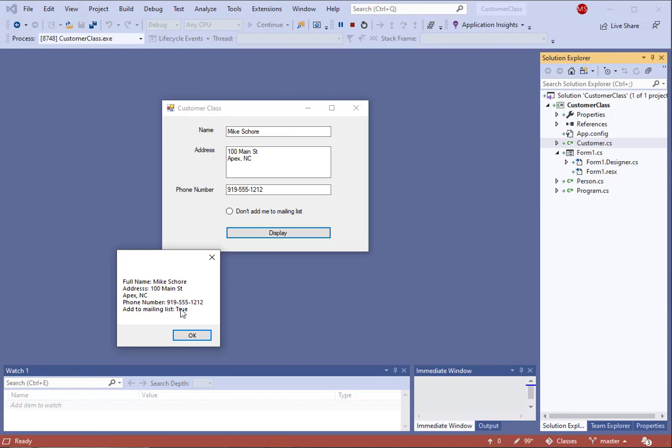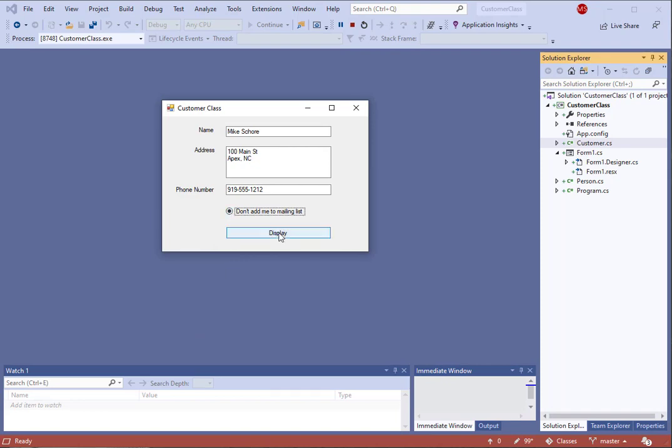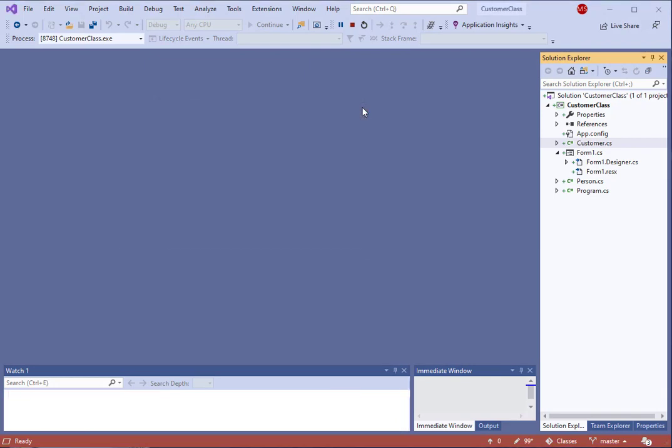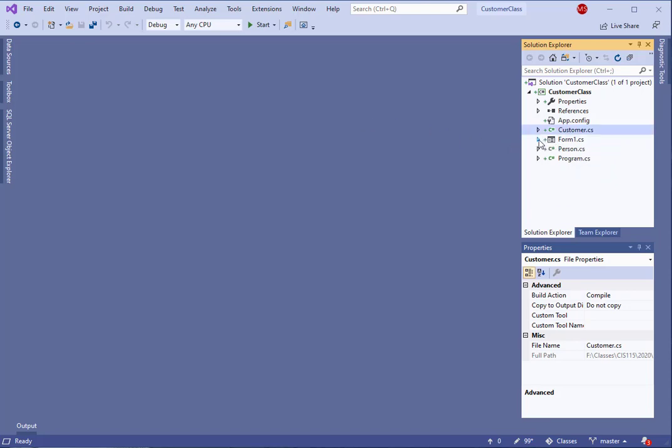Add to mailing list is true. Let me go back to that. If I click that, I should get add to mailing list is false. But it's not coming up that way. So we need to look at that. That means there's an error in our logic.